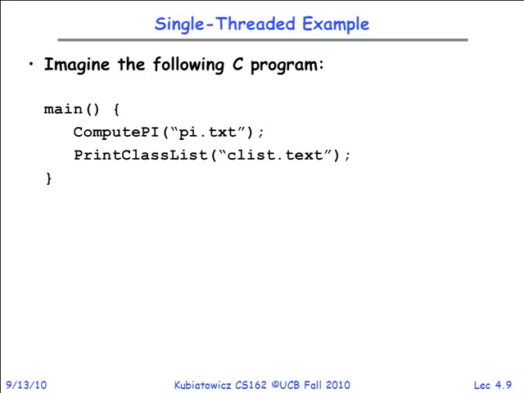Okay, so this is a confused programmer. How many people here, I know you're too young, have ever watched classic Star Trek? Do you remember the episode where Jack the Ripper gets in the computer and the way they drive him out is Spock asks the computer to turn all memory banks over to computing the last digit of pi? Remember that? You should check it out. It seemed to work. I mean, Jack the Ripper was gone. The computer didn't finish, but that was okay. So anyway, this program's modeled after that. Now, what's the behavior here? Well, obviously, the program never prints the class list, and that's because compute pi never finishes.